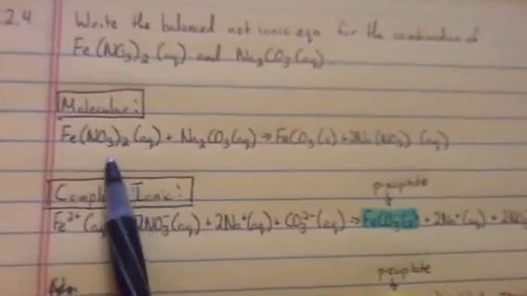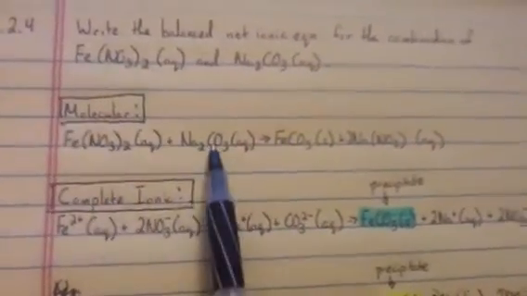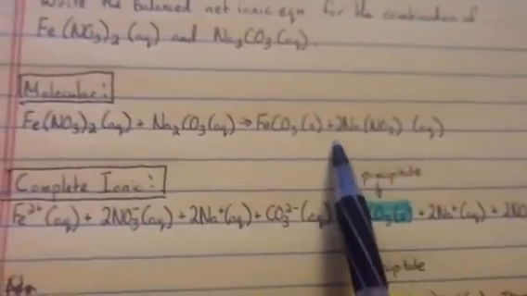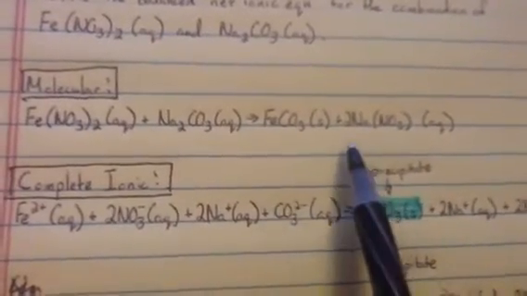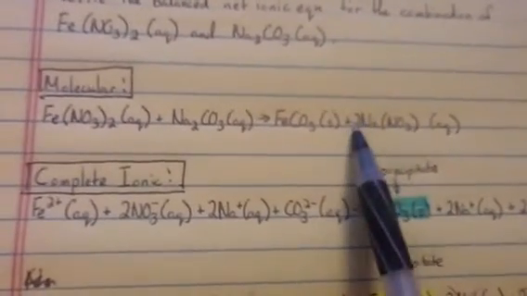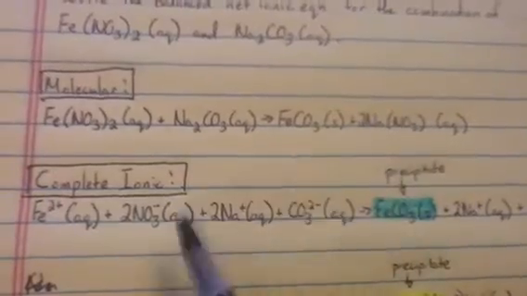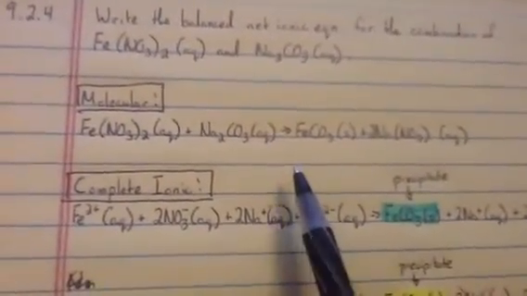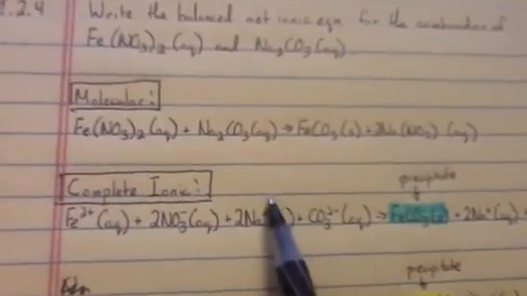You should basically be showing that we started with these two things, and then we switched cations, or anions, depending on which way you look, and thus we have our iron 2 carbonate and our sodium nitrate. Instead of writing Na subscript 2, NO3 in parentheses with subscript 2, I just put the 2 in front as a coefficient, because that should be the same. You also have to make sure that this is a balanced equation, which is especially important in the molecular. Here I can tell it's balanced, but in any other case, just make sure you're writing a balanced equation.